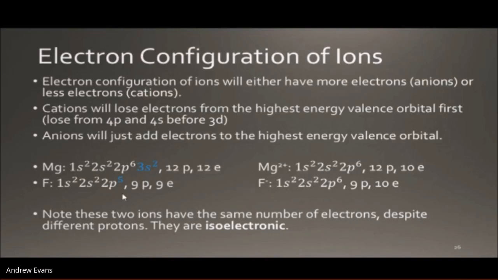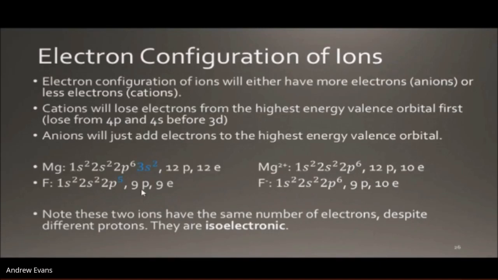So, for example, fluorine down here. When we add an electron, it's going to go from 2p5 to 2p6. We've added one electron, it filled up 2p6. Now, because the next electron after 2p6 would have to go into the 3s orbital, fluorine doesn't gain a second electron. It stays fluorine 1 minus. The reasoning behind our charges that we were working on in chapter 2 and chapter 3 has to do with where the electrons would have to go.